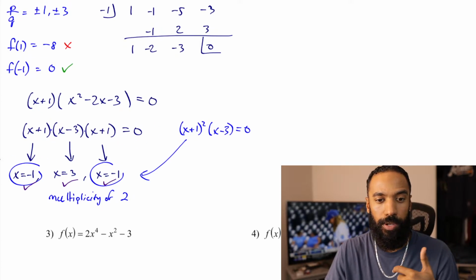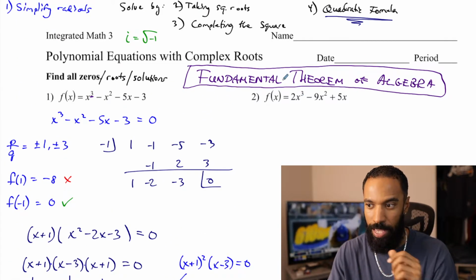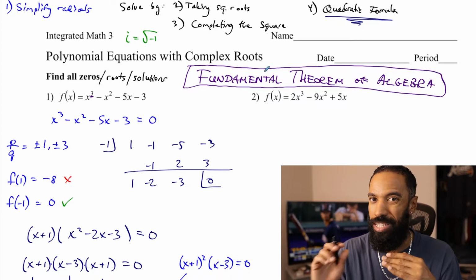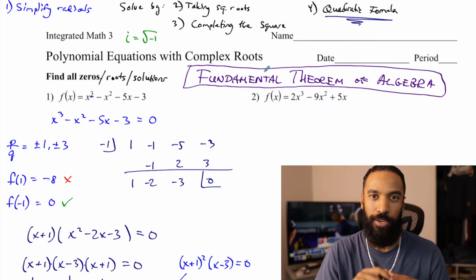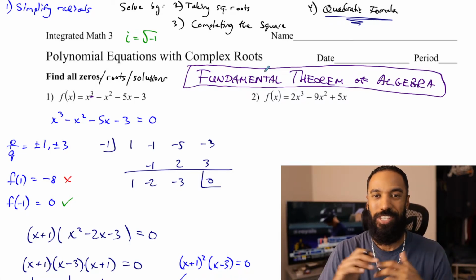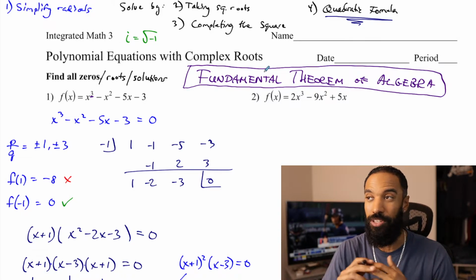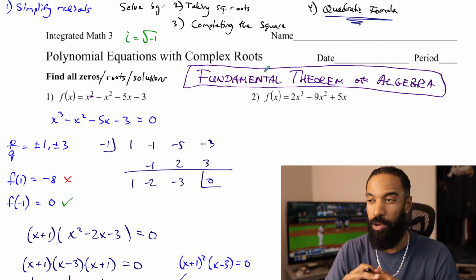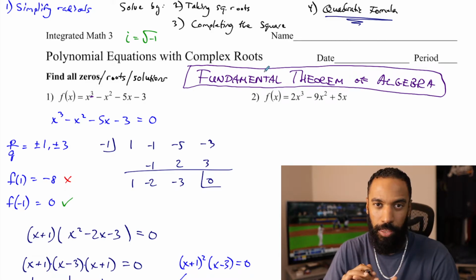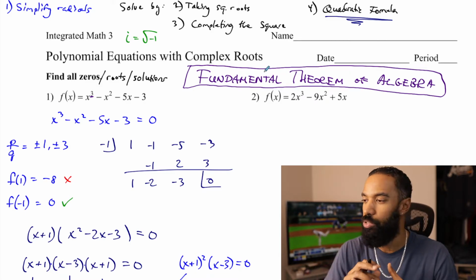Anyway, what you're going to notice in this fundamental theorem of algebra is that in every problem that we do, we should get exactly that many solutions. And if you got less or you got more, something went wrong there. Generally, you'd have less, not more, by accident. Maybe you forget what's called a conjugate, which we'll run into a lot whenever we have complex and irrational solutions.